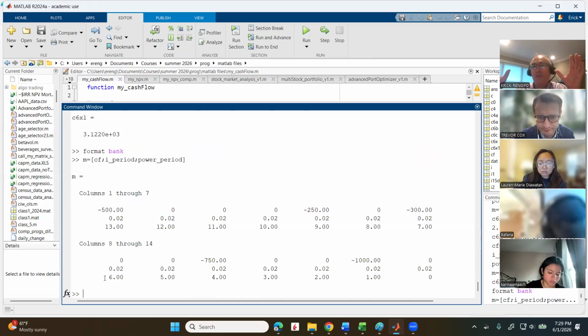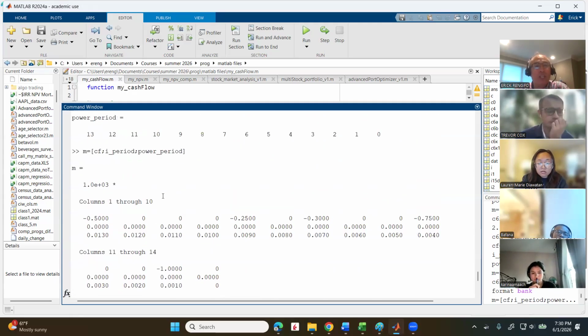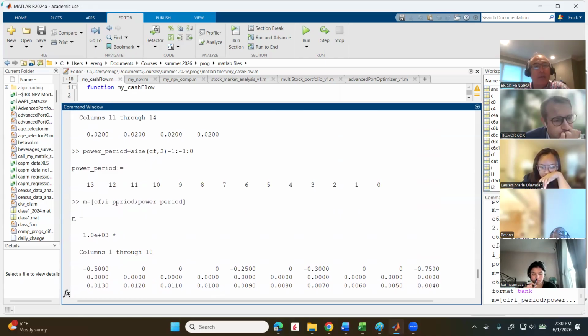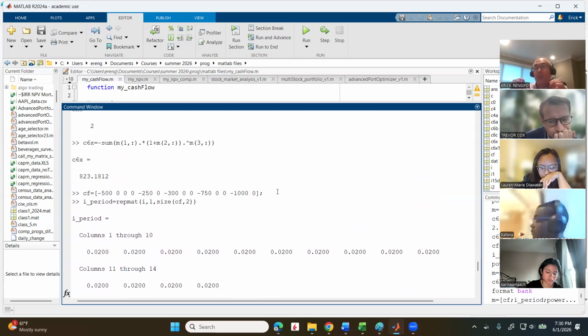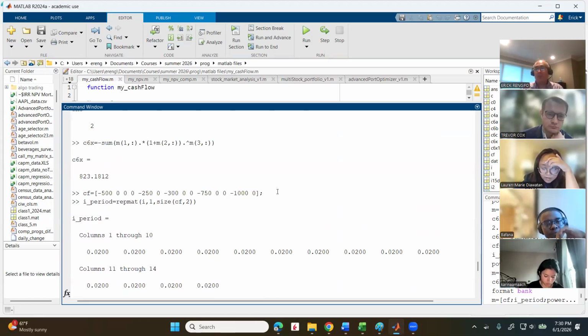Make sense to everyone, guys? Okay, it ensures that we keep the 2%, because I have defined, I told you this is 2%. E period, this one here. I need to tell you E period, but then in real life it can change. Normally, if it's data, it needs to be inputted by hand. But if it's something constant, the program can immediately input this part here. Format bank allows it to be constant.